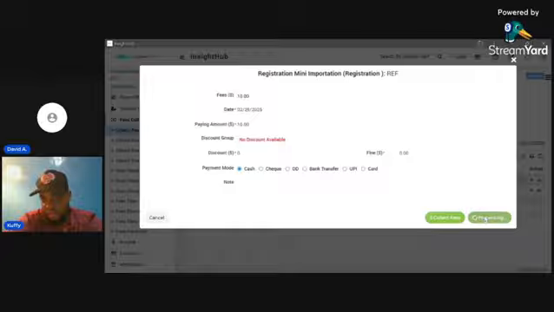So you can do collect and print. When you do collect and print, this is what happens. It takes you to print the receipts. Automatically, it takes you to print the receipt of this student James Monroe, class mini importation and the section. You can see the amount that he's paying for, and then the mode of the payment, and collected by. So this collected by is whoever, let's say your registrar or whoever logs into MoniTrack to take this payment, the system is going to show it. And then what the student is paying for, which is the registration. Now you print it on your thermal printer. It's going to come out very clean.